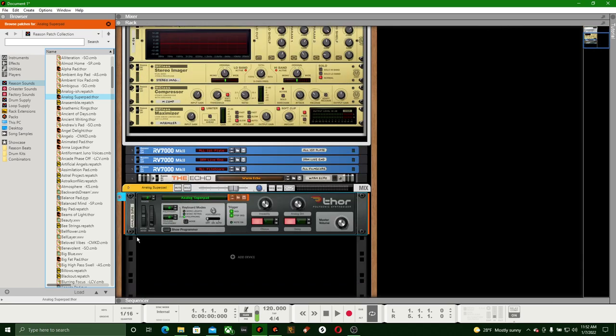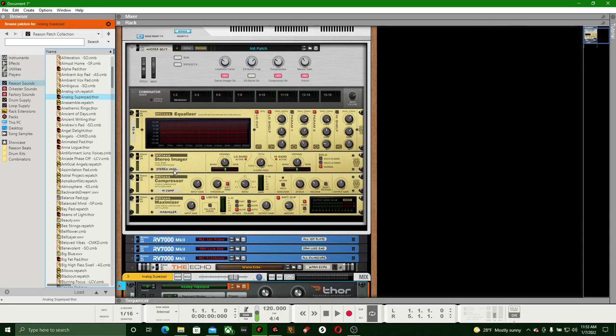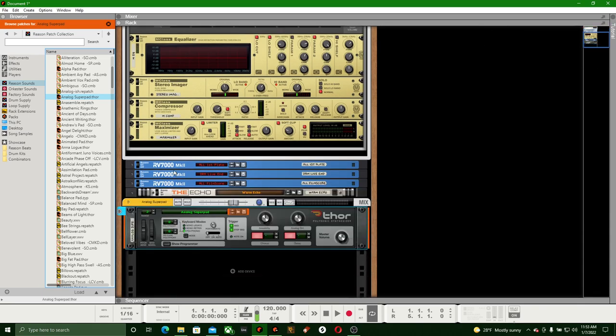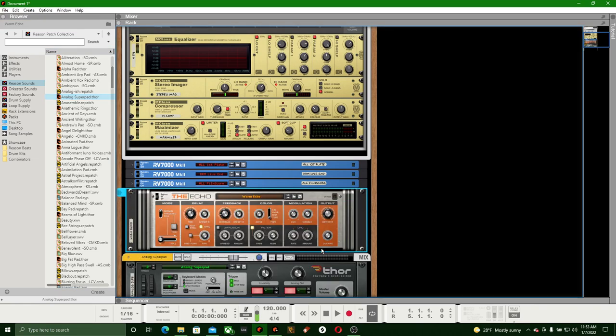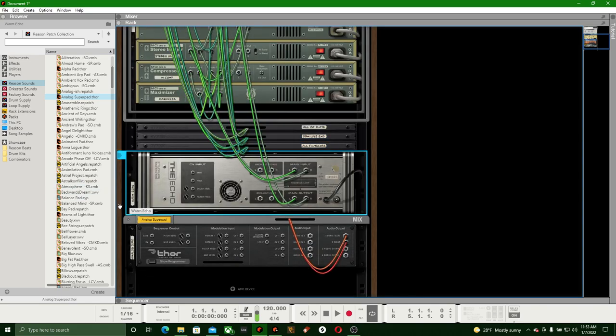And the other thing is your instruments are attached to the rack, right? And just because they're touching doesn't mean that they're connected. And I think that's why people see this and they get confused, right? Just because this is touching, is connected to this echo, like visually, doesn't mean that they're connected through cabling.